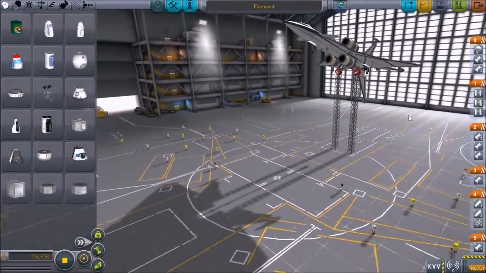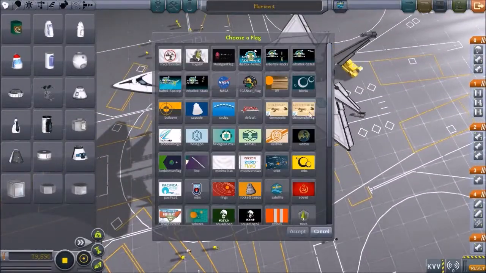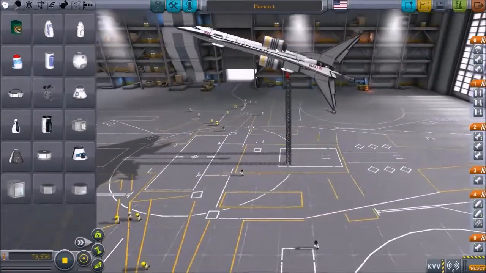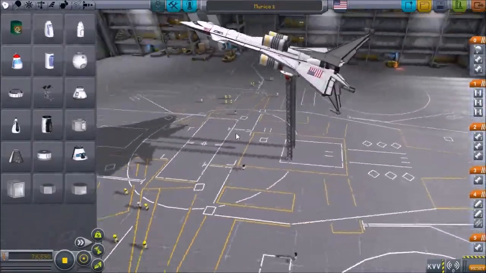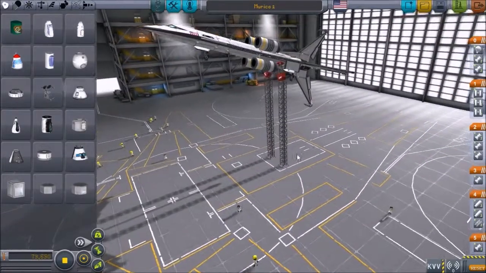Marco 1. The lunar ship of the Murican Union. It's the wrong flag. There you go. Now I've got these solid rocket boosters on here because I imagine that if I didn't have them, this thing would flop on the tarmac like a dead sea mammal. But I have not tested this. I don't know what's going to happen.